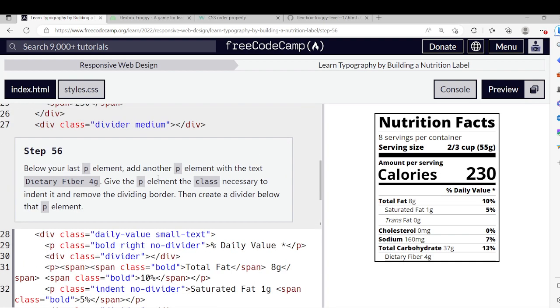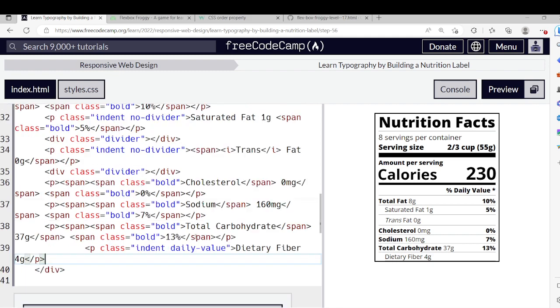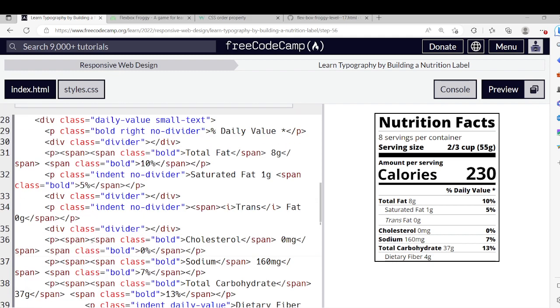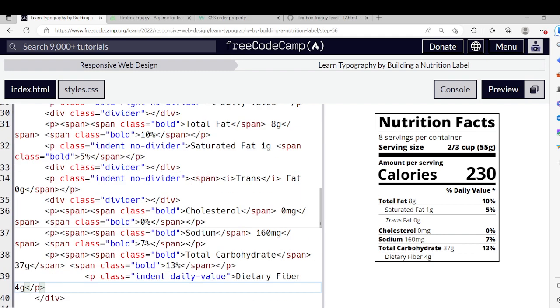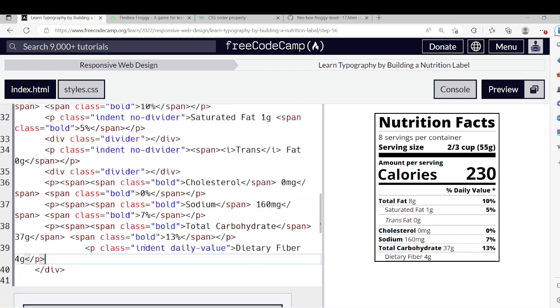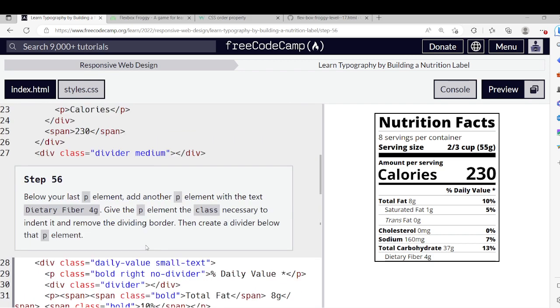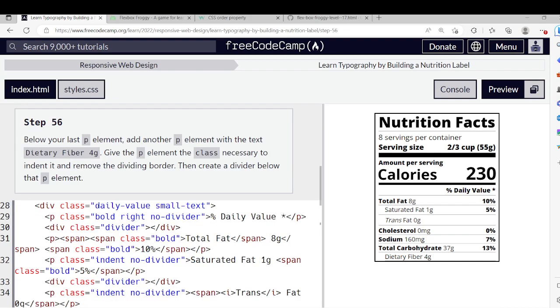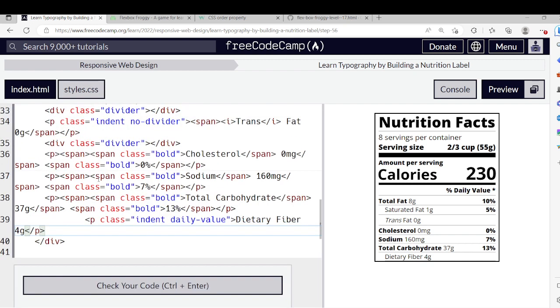Let me see. Okay, so daily fiber 4G. So I think that's the code that we worked on. So before the last P element, add another P element with the text daily fiber 4G. So that's pretty much true right there.